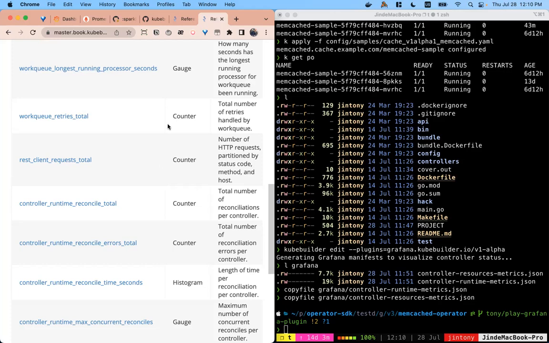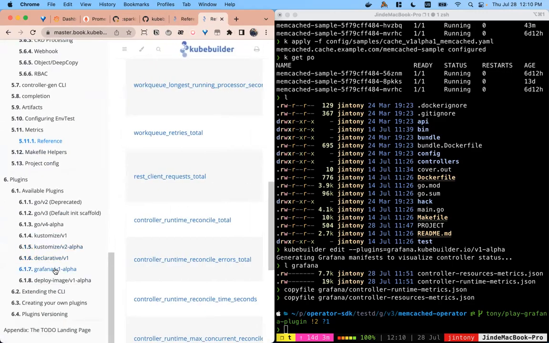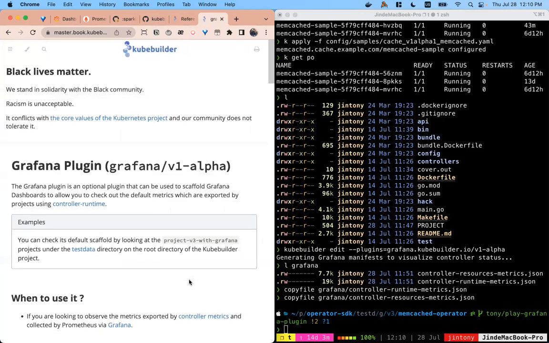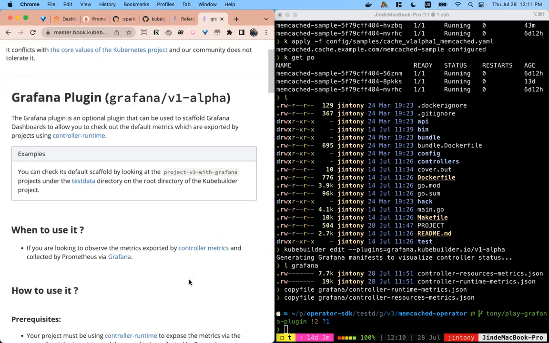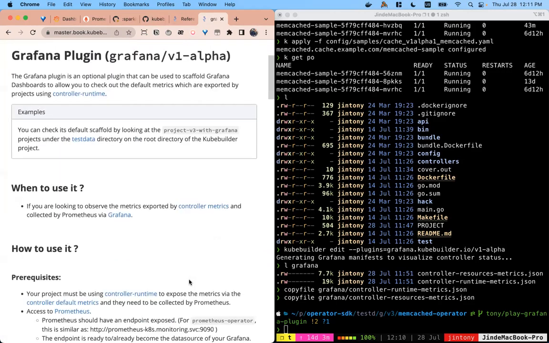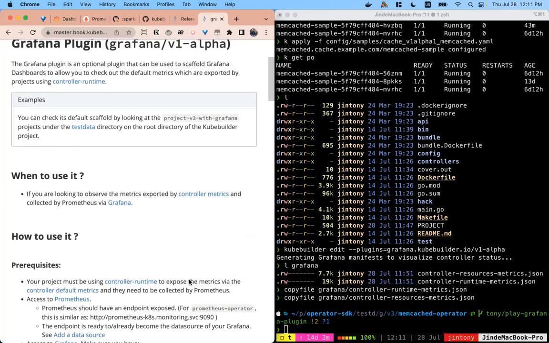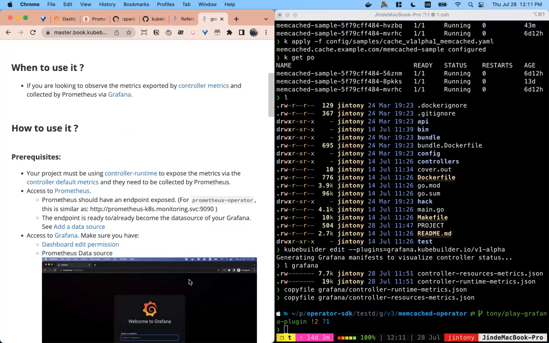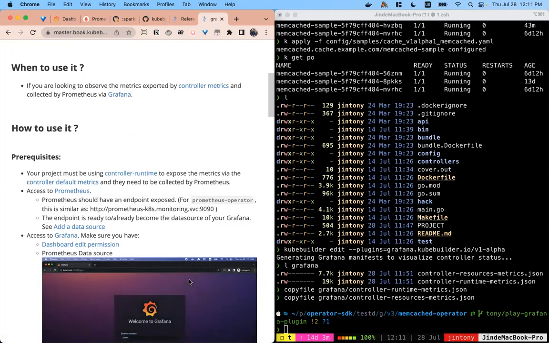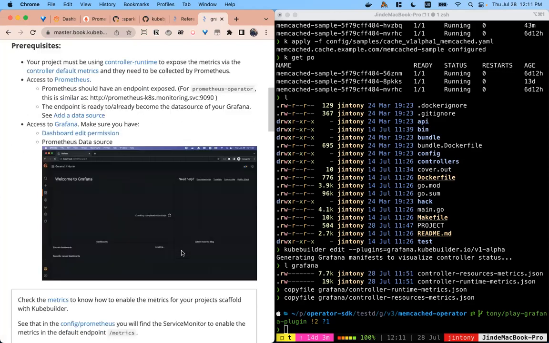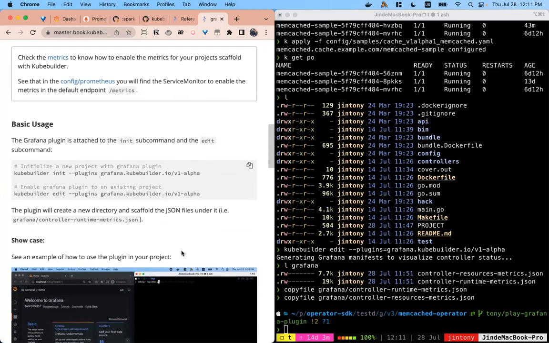So ultimately, we hope our plugin can help users visualize the status of their controller, and help improve their controller to make it easier, safer, and more robust. That's the original idea behind introducing this Grafana plugin. Now I'm going to give a very brief showcase of the current usage of this plugin. It is not very complicated and it's pretty new, so it's in a very early stage.